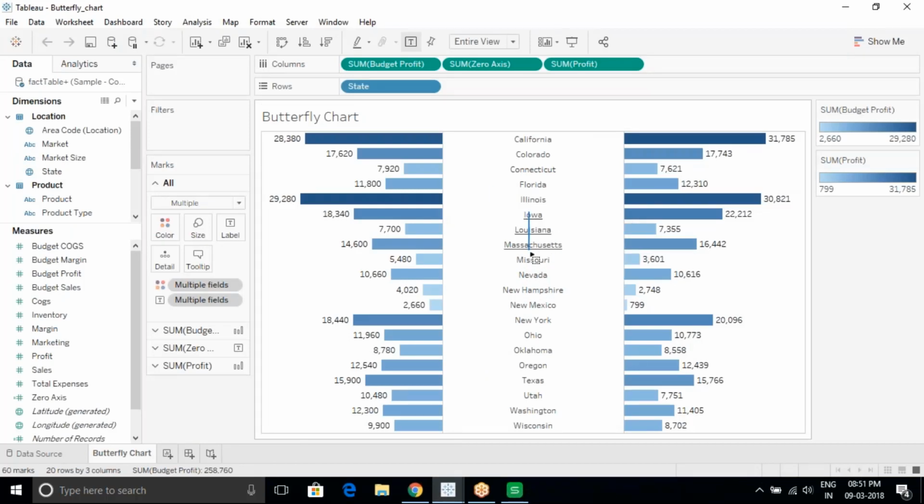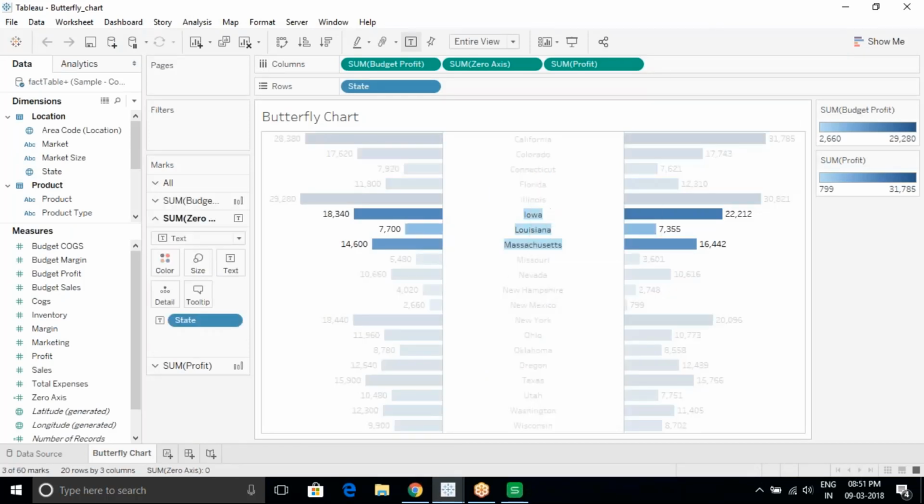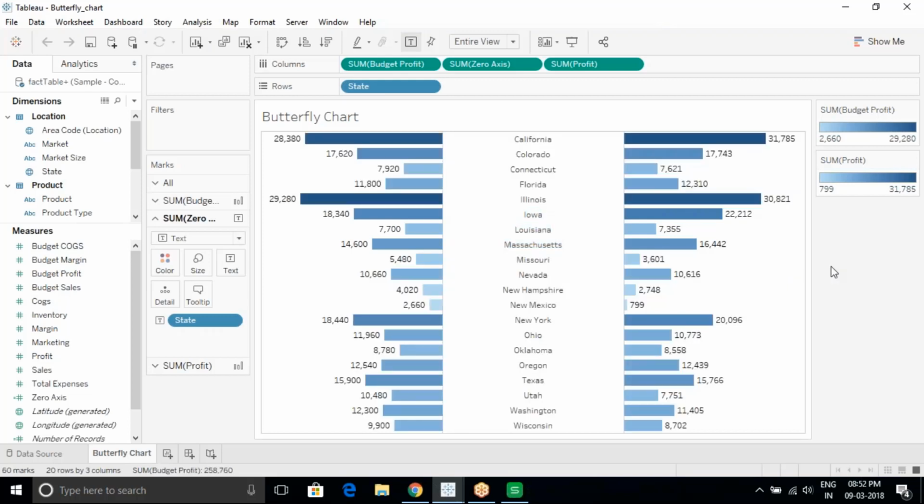By the look of it, it looks like a butterfly. You have values. Charts like this are called butterfly charts. They are also called diverging bar charts because they're kind of diverging: you have bars going in this direction and bars going in the other direction, diverging from the center point. Another name given to them is tornado charts. So whether the client asks for a diverging bar chart, a butterfly chart or a tornado chart, this is the kind of chart that we have to create.